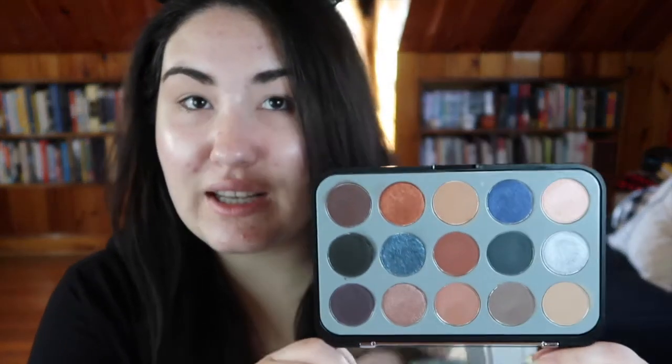But this is from BH Cosmetics. It is the Glam Reflection Smoke Palette. As you can see, the entire front is kind of like a mirror. It's got this nice design on it. It's got a huge mirror. And this is what the inside looks like.